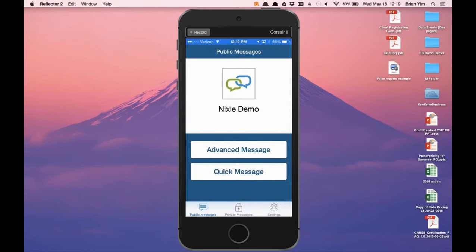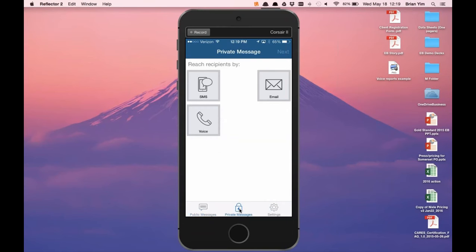So this is just an app that I have on my iPhone. I open it up, and there are two quick ways to send out messages to the residents, and then there's a separate way to send out messages internally. If you notice here at the bottom of the screen, I think you can still see my mouse. We have public messages and private messages. Let's start off with private messages because the public messages give you two options.